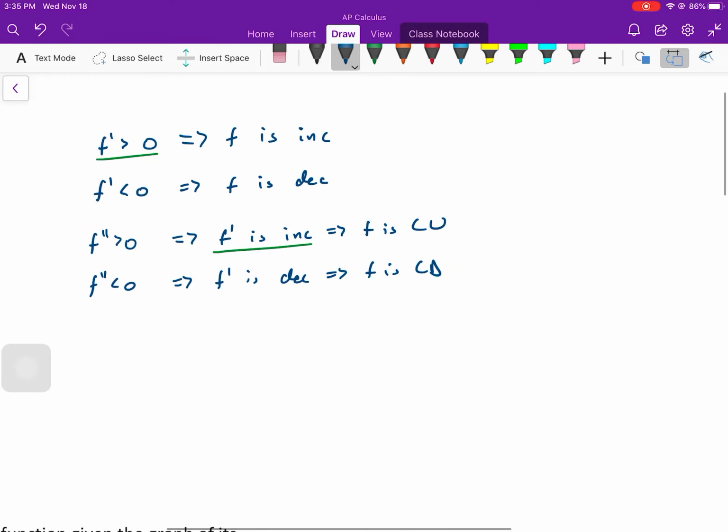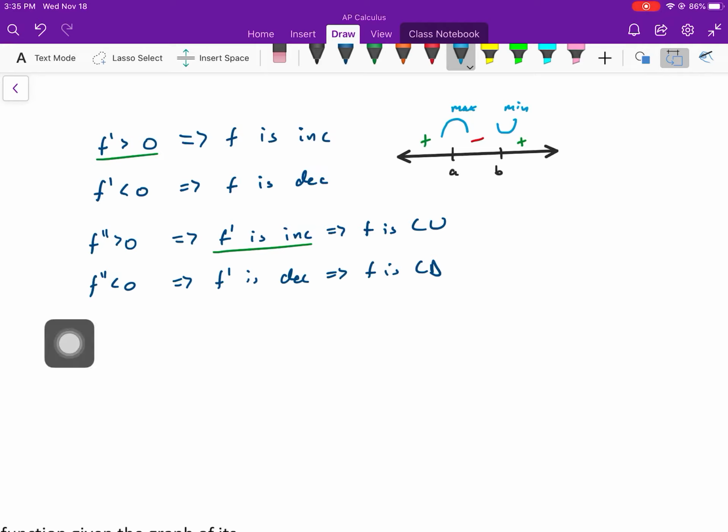And then our first derivative test, we use that first derivative test that if we see at a certain spot, if it changes from positive to negative, then we can tell that it's increasing and then decreasing. That makes a maximum, and decreasing and then increasing makes it a minimum. So we can use that first derivative in looking at that graph. If it goes from above the x-axis to below the x-axis, that's a maximum. If it goes from below the x-axis to above the x-axis, then it's a minimum. That's f prime, right? Because if it's above, it's positive. If it's below, it's negative. If we're looking at f prime, that's what it tells us about f.